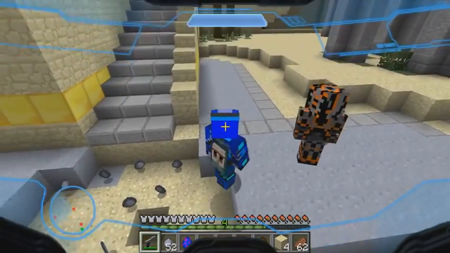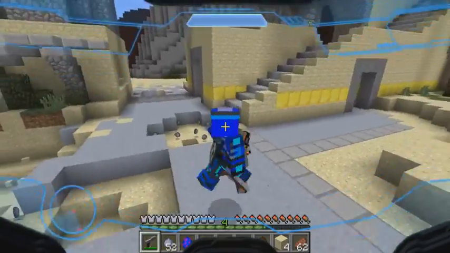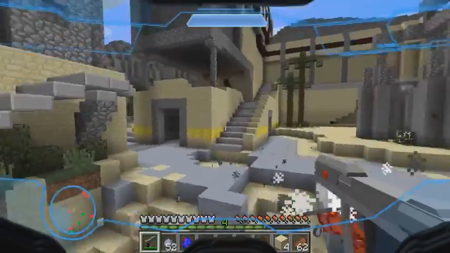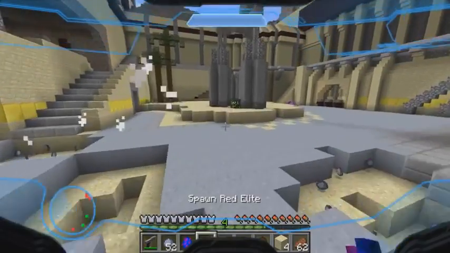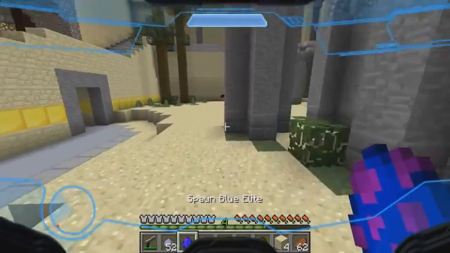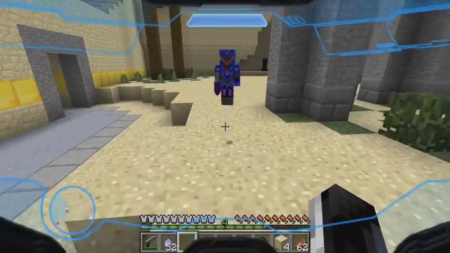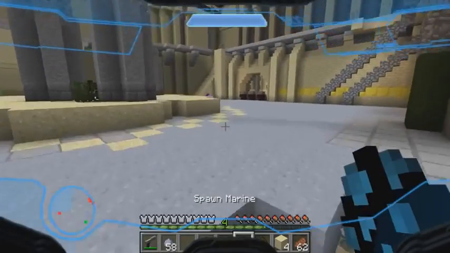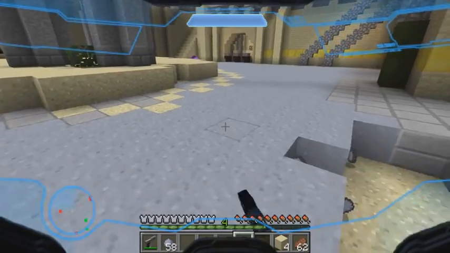Come on, you can do it. Yeah, literally that does nothing. That should totally almost three shot my shield out. Oh, well he died and he exploded. Well then. So we had the blue elite. Now the mobs, they do fight each other. So if I was to spawn in, say, a marine, they should duke it out. See how it goes.